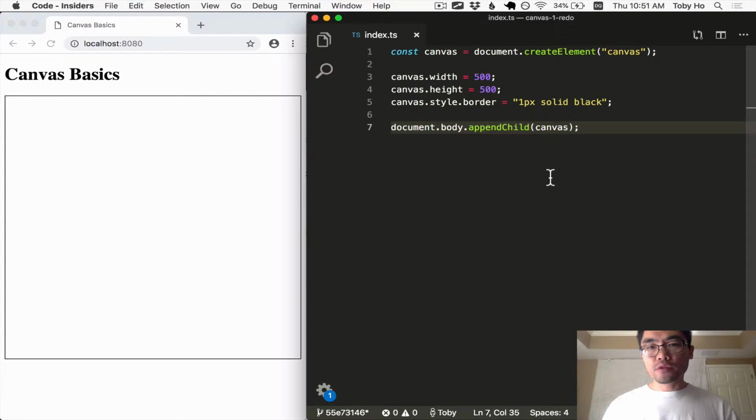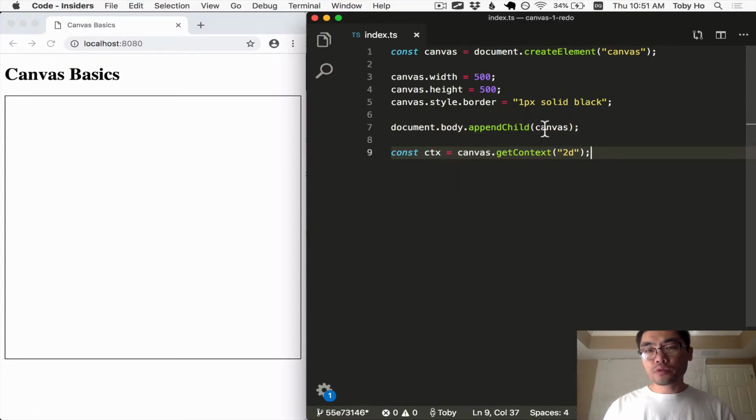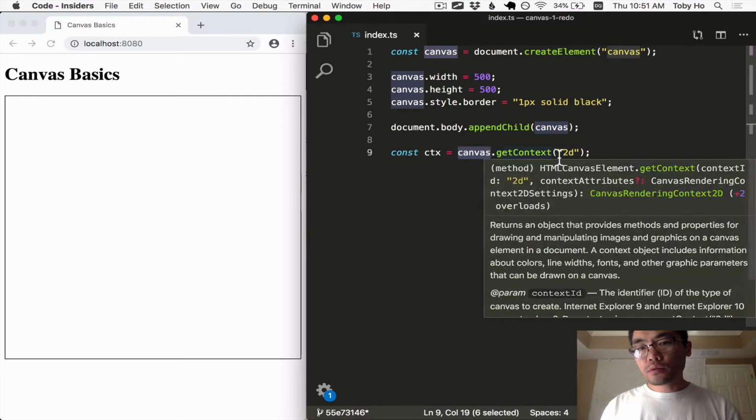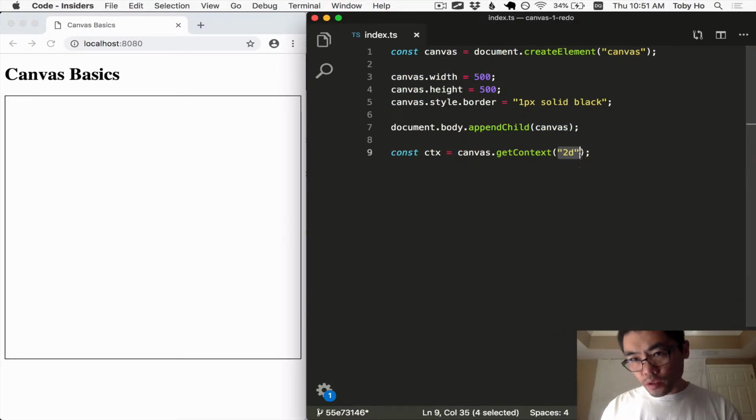Once you have the canvas, you have to create a drawing context in order to actually draw on the canvas. In order to do that, you call the getContext method of the canvas element. You pass a string parameter to it, and most commonly we use the 2D context.